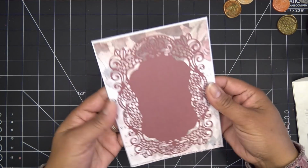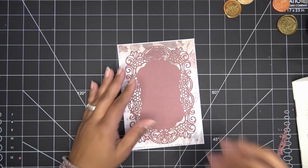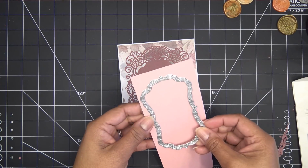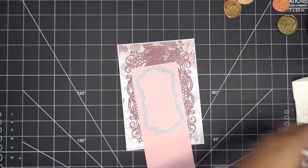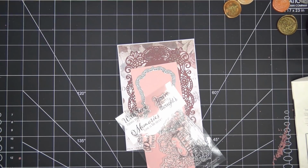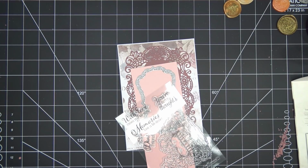So I glued that down. So pretty. Oh, that is so pretty. And I'm just doing a basic card right now because we're doing some other things. So what I'm going to do with this one is try to stamp these words. Definitely going to use a stamp positioner because I think I'm going to have to do it a couple times. Sorry guys, I just closed up my machine. Let's see.